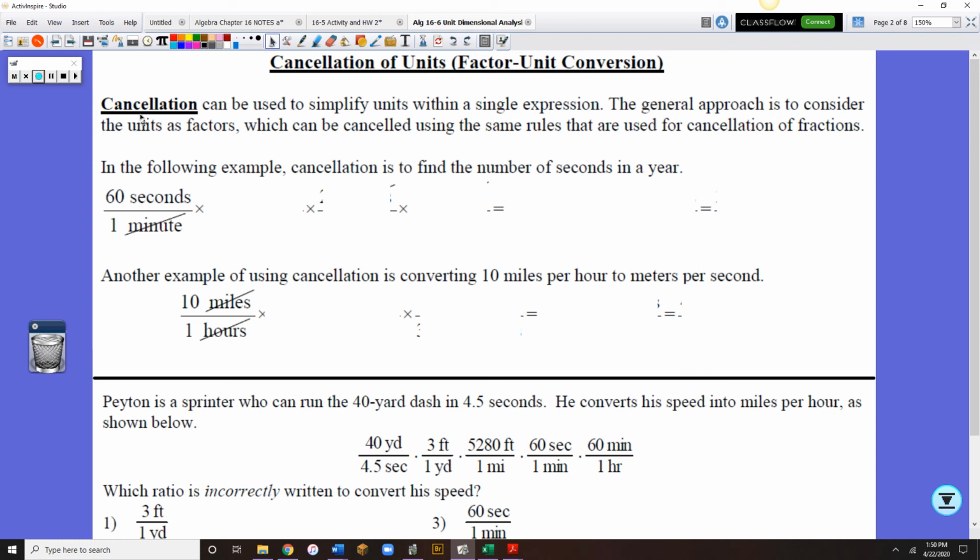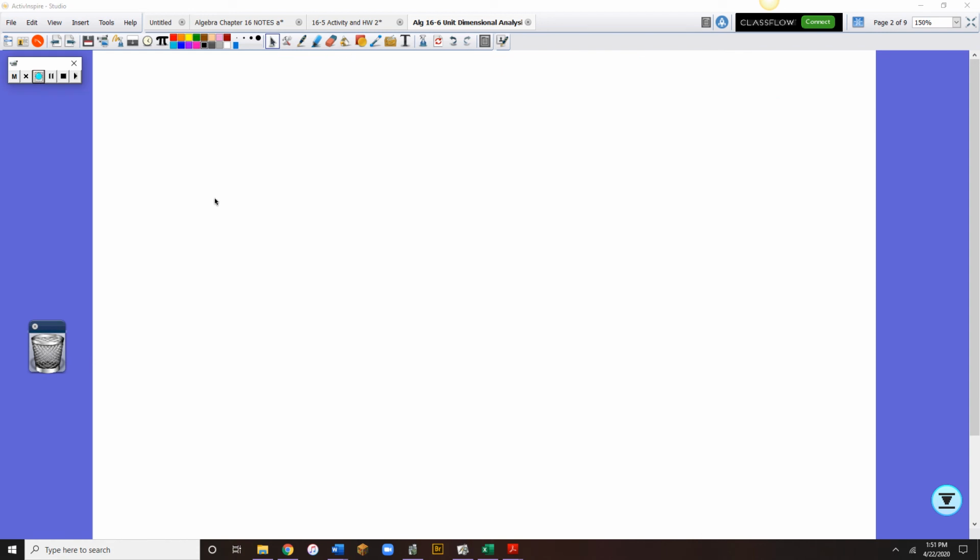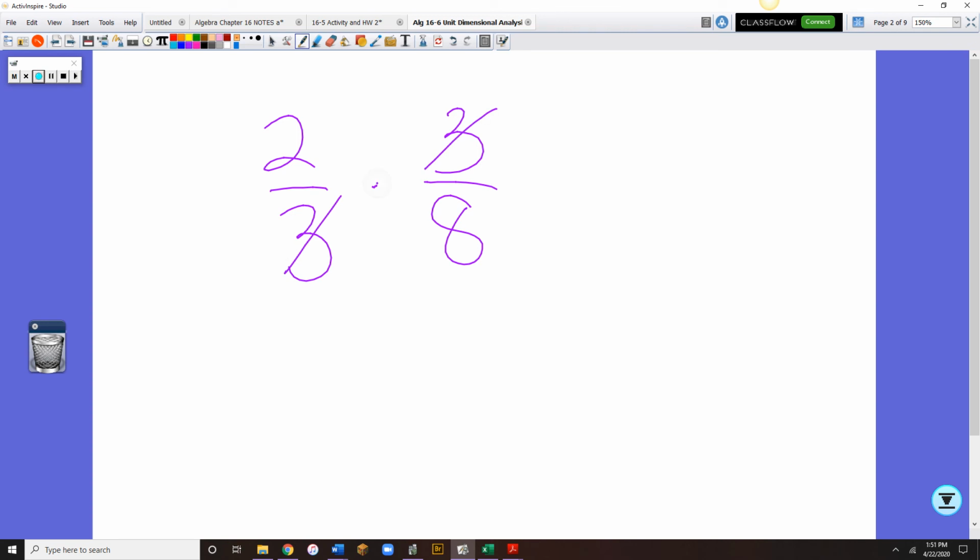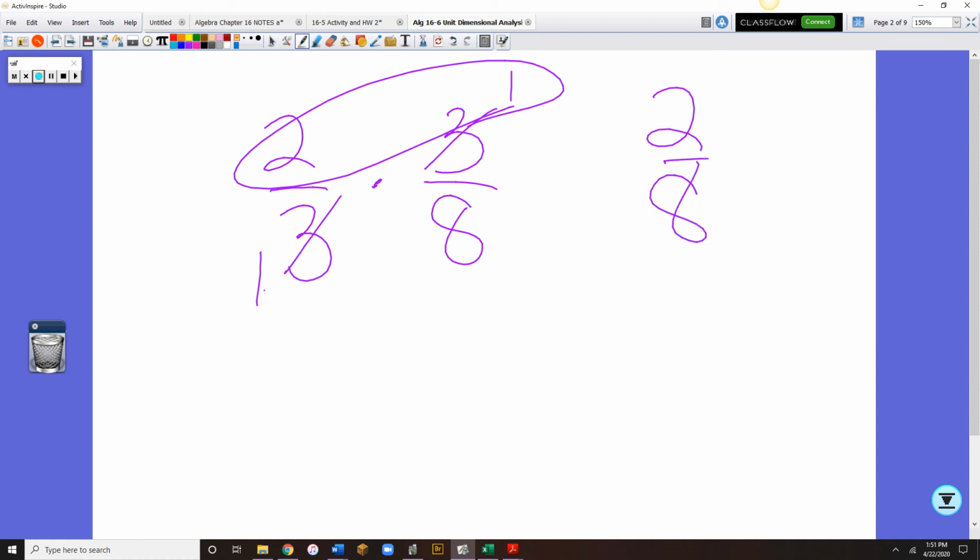What cancellation means is just like when you did fractions. When you did fractions and you multiplied 2/3 times 3/8, the 3's diagonally from each other did what's called canceling. They're the same number, they cancel out and they make 1's. Okay? And then all you really have to do is multiply 2 times 1 is 2, and 1 times 8 is 8, and so forth. And then you would simplify this. This would be 0.25. Okay?